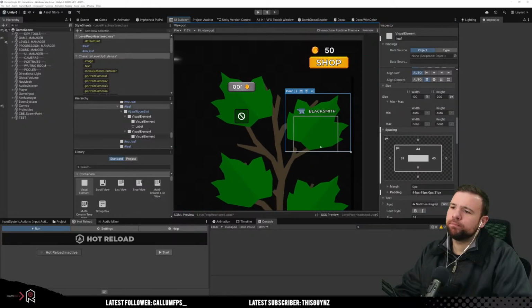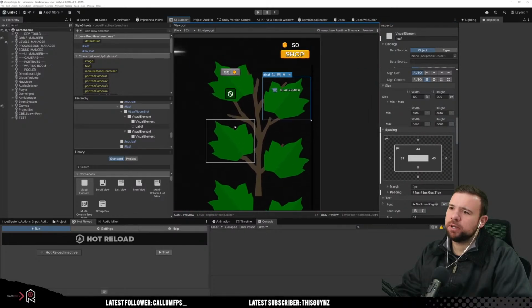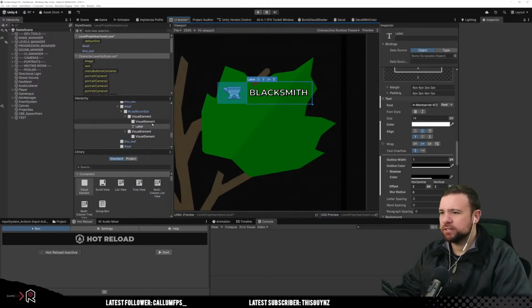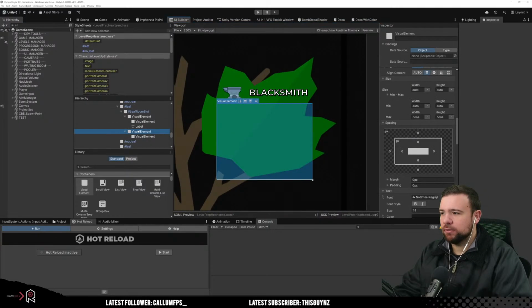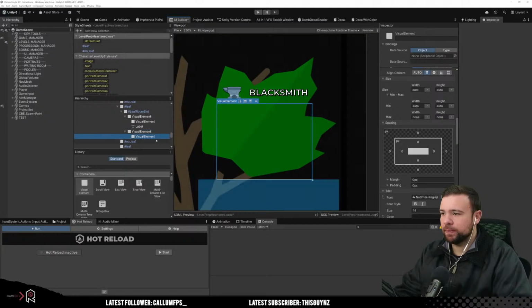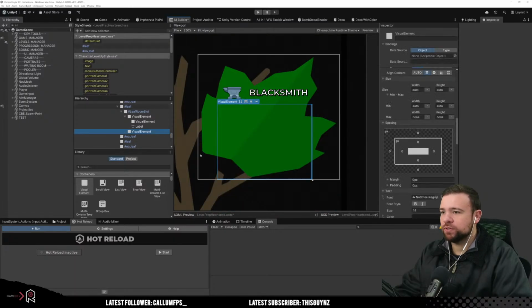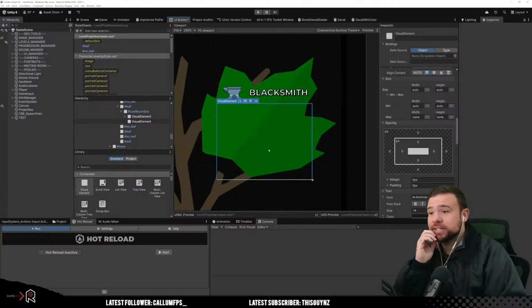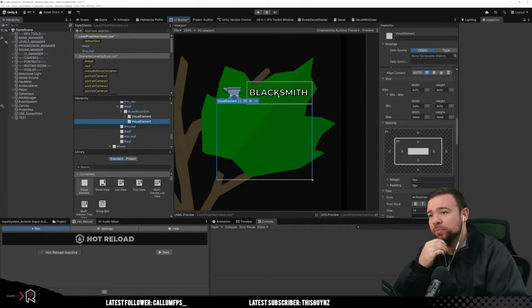Okay, we do something like that. Now, obviously, when I'm zoomed in, it looks great. Yeah, now it doesn't look that great. Okay. Anyway. So this visual element would be our icon holder, essentially. Maybe. So this would be the icon of the character that's in the blacksmith at the moment, right?